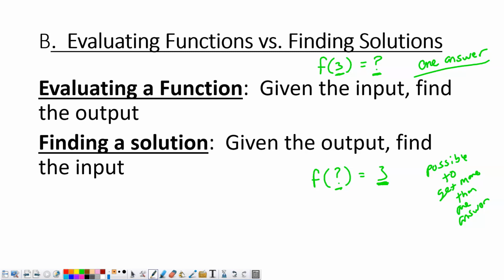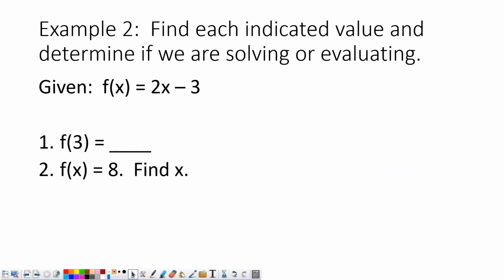So that's what evaluating a function and finding a solution means. And you guys can see that what they have in common is the idea of plugging one thing in and getting the other. But the difference between them is evaluating is when you plug in the input to get an output. Finding a solution is when you plug in an output to get an input. Finding a solution is kind of like working backwards, if you will. But that's actually what most of algebra is. You know, remember back in Algebra 1, they give you all kinds of equations, and they say, find the solution. Right? All right, let's go ahead and look at example 2 here.